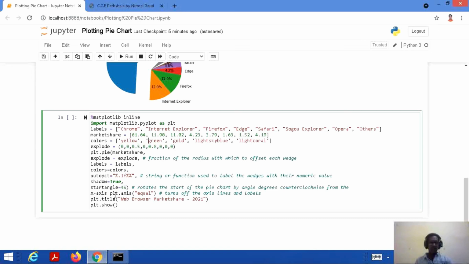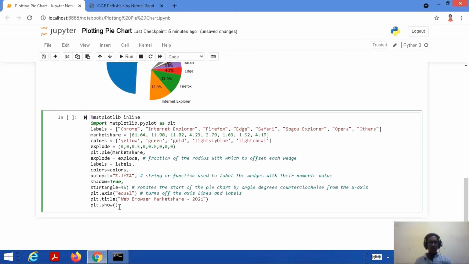Okay, and then we are plotting our axis, that is being a circle. That means plt.axis equal, so it will turn off all the axis lines and the labels, and we are naming the title as web browser market share, and then we are showing our plot.